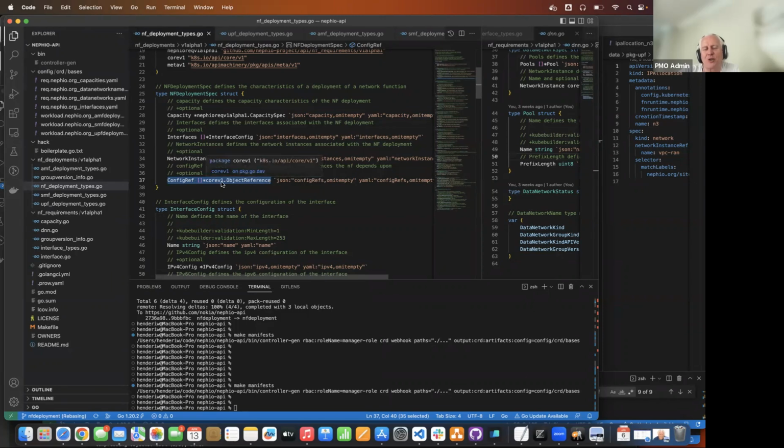Via these references, you can actually import other CRs that are specific potentially to a vendor, or are parameters that we did not in Nephio define so far. So these are things to extend the CRs with specific parameters. You could have a 3GPP CRD that someone defined, and we just consume that. We just don't want to reinvent the wheel. Okay. I mean, it's too generic, you know? It's very generic, yes.